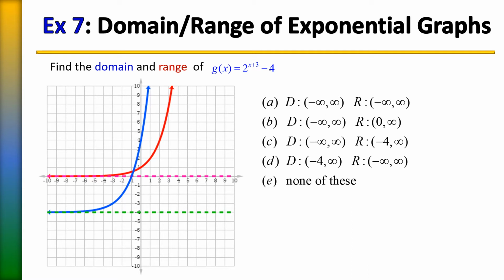How about the range? How much it extends vertically? In other words, does it extend forever and ever up and forever and ever down? Well, no, it's not going to go forever down because notice you have your line, which is an asymptote, right at -4. So that's going to be the lowest point of this graph. However, it is going to go forever and ever up because it has arrows on the end to positive infinity. So therefore, our choice is C. The domain is from negative infinity to positive infinity, and the range starts at -4 and goes all the way up to positive infinity. And there you have it, the domain and range of an exponential graph.